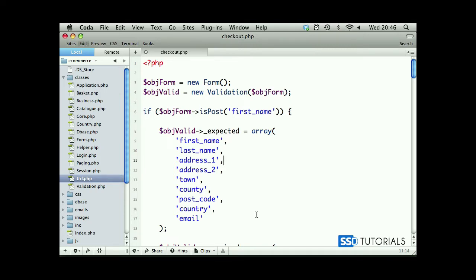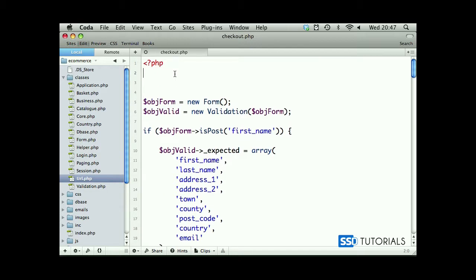Now, we aren't quite done with our checkout page. There's still quite a bit of work to be done. However, we're going to have to leave this page for the time being until we have our login, registration, and forgot password done. And then we're going to get back to our checkout, because this checkout page should only be accessed by registered users. In other words, we have to restrict access to this specific page.